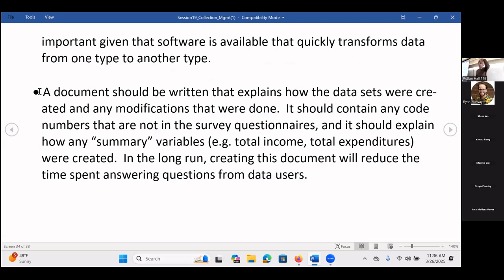And then you need to write a document that explains what data sets there are, and how all the created variables were made, things like this. That's all very useful. One way it's useful to write this document, although it seems like a very big burden at the time, is that if you've got a very interesting data set, people are going to be asking you about it. Instead of replying to individual people, just send them this document and say, here, it's all in here, that's everything I know. So don't bother me anymore.